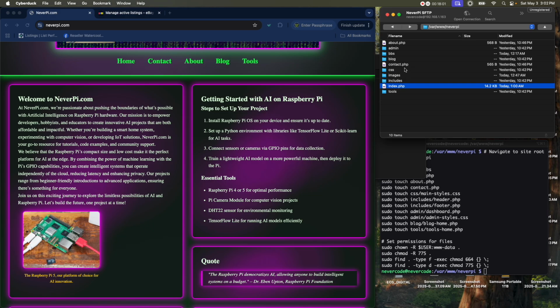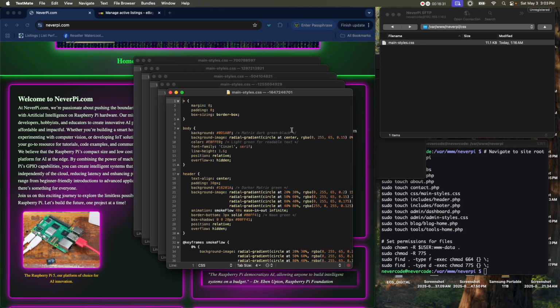And then we have an admin section. I told Grok I wanted all the admin files in this folder here, because these are going to all be behind a password. And then, let's see, we have includes. And one of the other things I was kind of thinking about doing, if we look at our CSS file here, I got a bunch of windows open here.